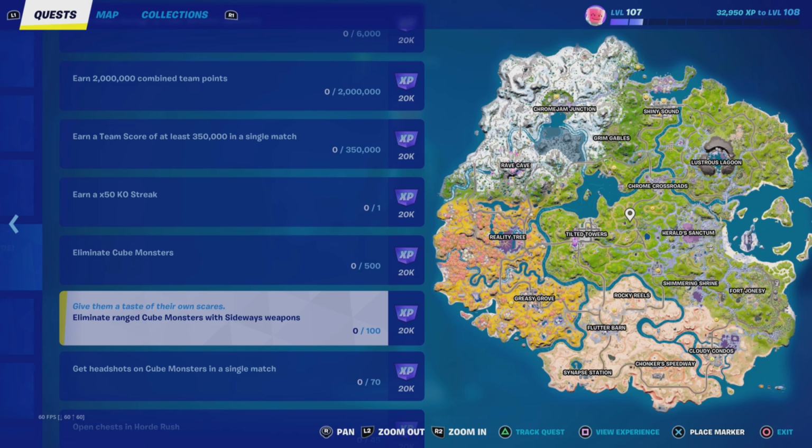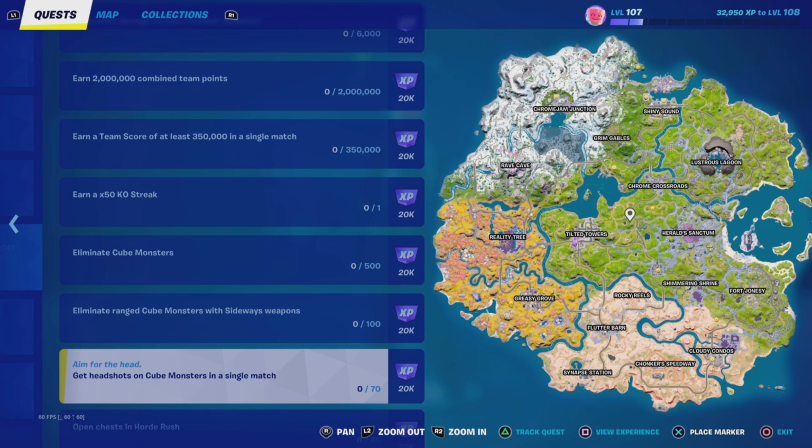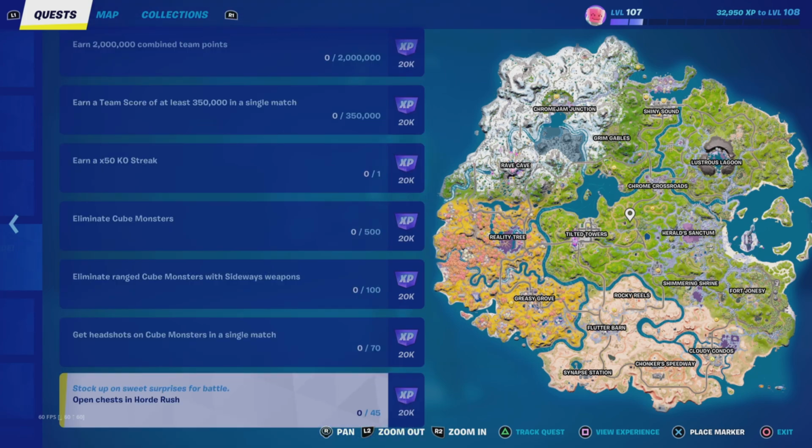Next up we have get headshots on cube monsters in a single match. Need to do a total of 70 of these. It sounds like quite a large number, guys, but the reality of it is it's not. If you can get the sideways minigun, aim for the head and keep shooting at it. It does low damage, but do a lot of hits onto the head, and you'll soon build up that 70 in a game, as long as you can stay in the game long enough. So you should be able to knock this one out after a few tries.